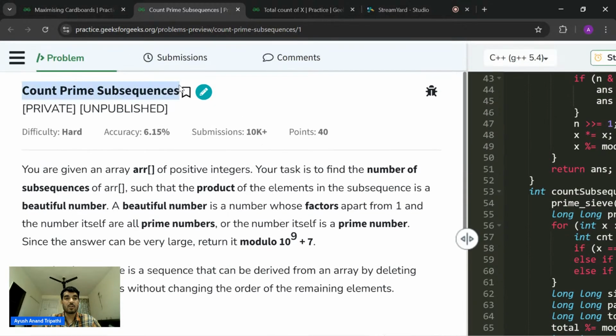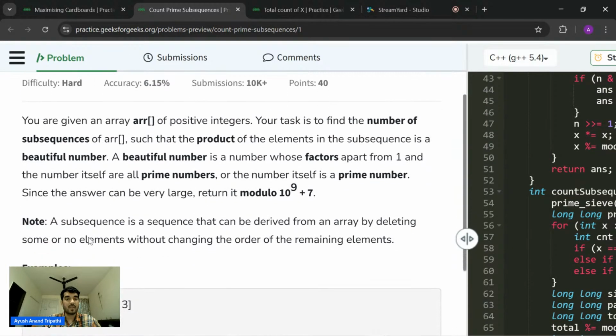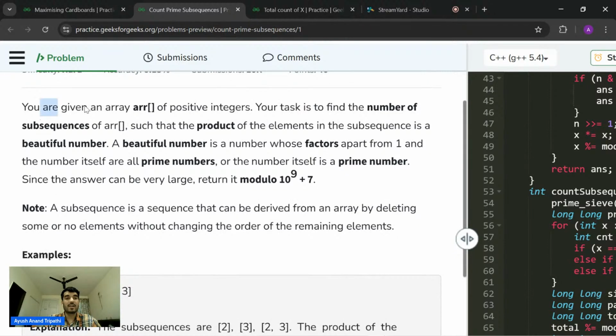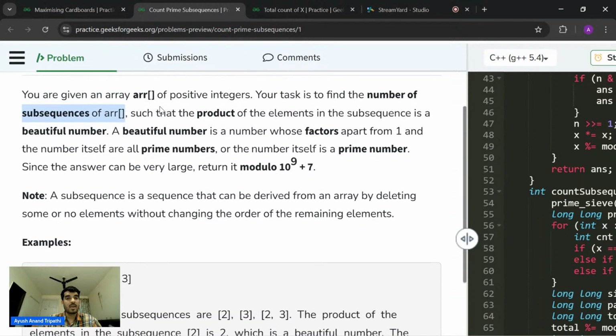So, count prime subsequences. In this problem, you are given an array of positive integers, and your task is to find the number of subsequences. We all know what a subsequence is, such that the product of elements in the subsequence is a beautiful number.